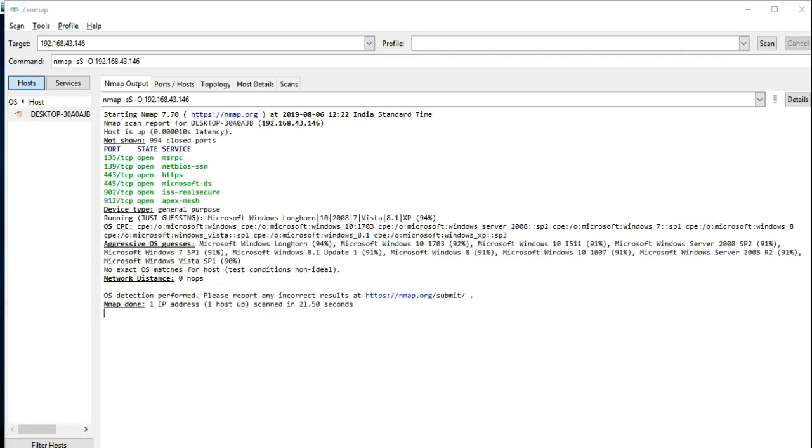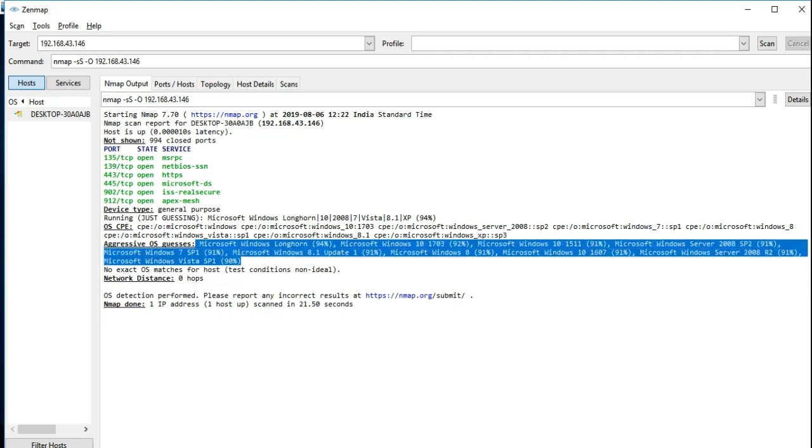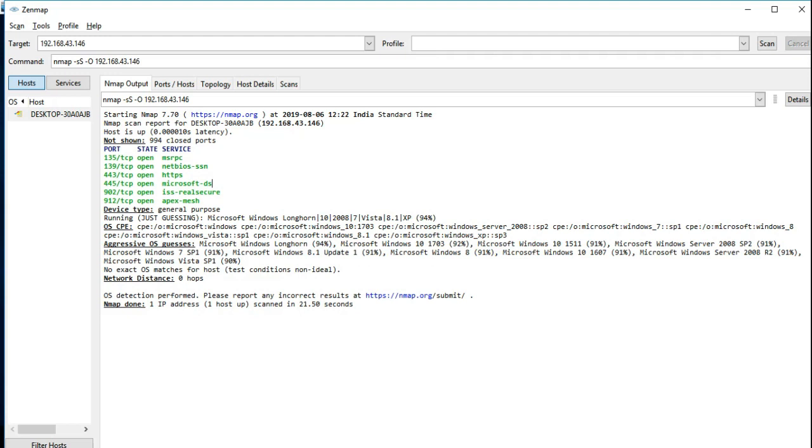And here is the output, and it is a little bit confusing. I think this may be because I have turned on all of my security, like the firewall and Windows Defender. It says Microsoft Windows Longhorn, Windows 10, then Windows 10, then Server 2008, then Windows 8, then Windows 10, then Windows 10.